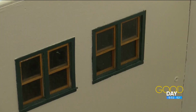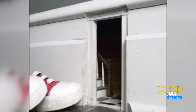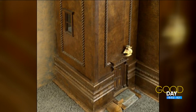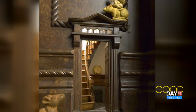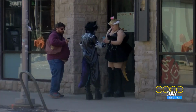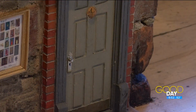Well, the fairies are often working on fairy doors. They don't work on a regular schedule. We put an addition on the house. Next thing you know, there's a fairy door, and that was the first fairy door that ever showed up. And like I say, that's in '93, and it kind of proliferated from there. It wasn't until 2005 that the first one showed up here in Sweetwater.